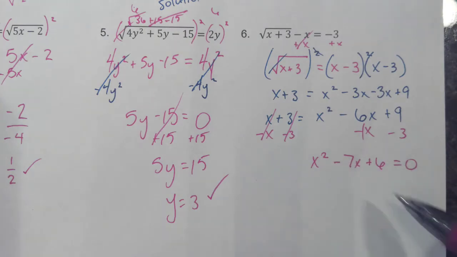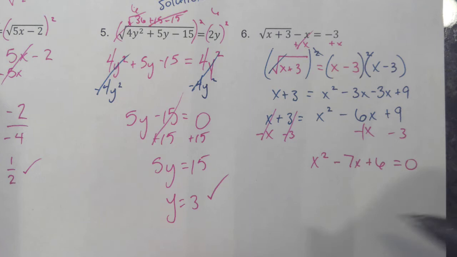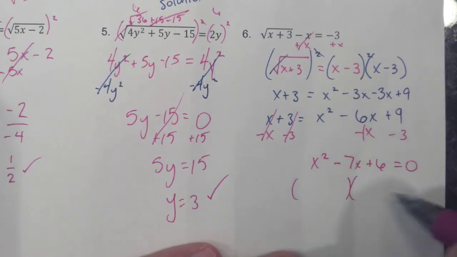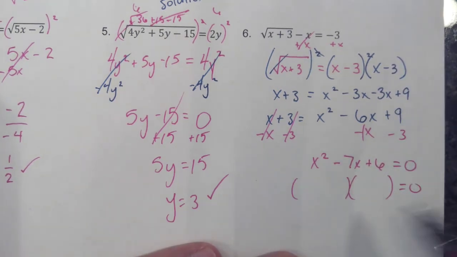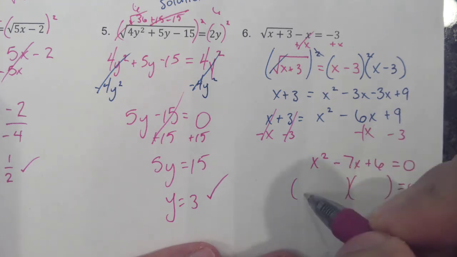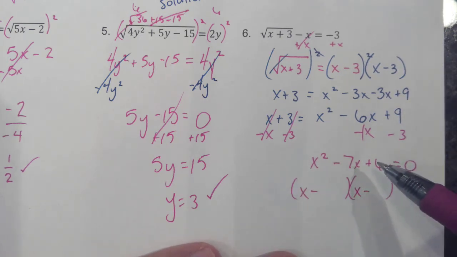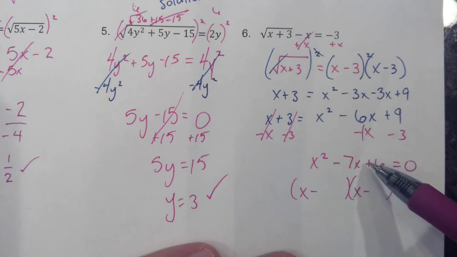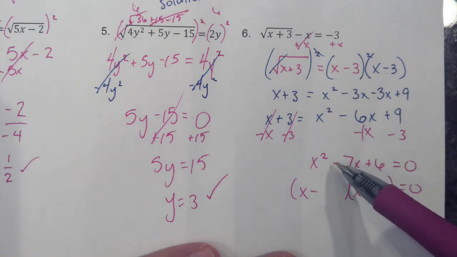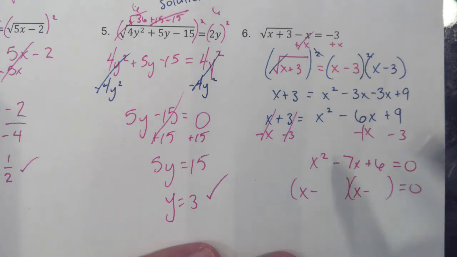So remember, this is a trinomial that needs to be factored. Since there's no number in front, we don't have to do the magic number. We can go straight into the 2 sets of parentheses. Okay, so if my third sign is positive, remember that means I adopt the sign of the second for both. So it's going to be x minus something and x minus something else. If that last term were negative, remember that would be 1 positive and 1 negative. So if the third sign is positive, use the sign of the second for both. If the third sign is negative, 1 sign of each.